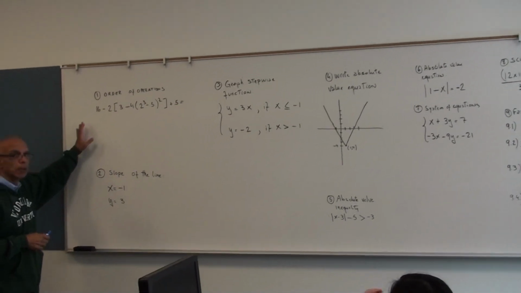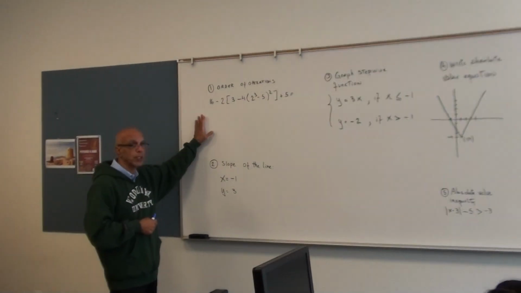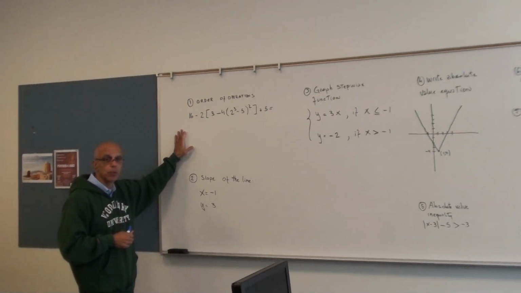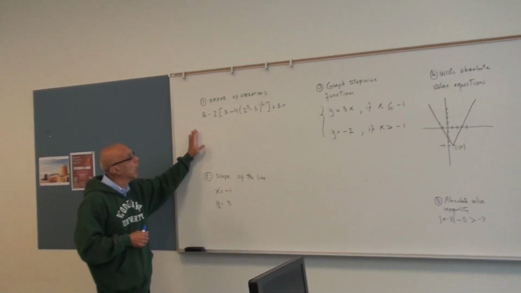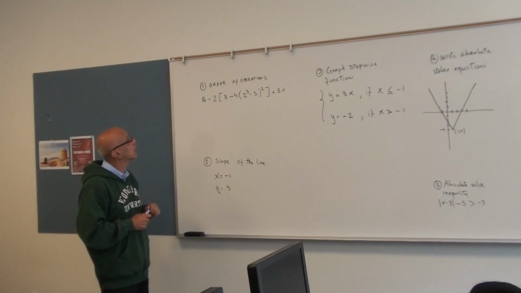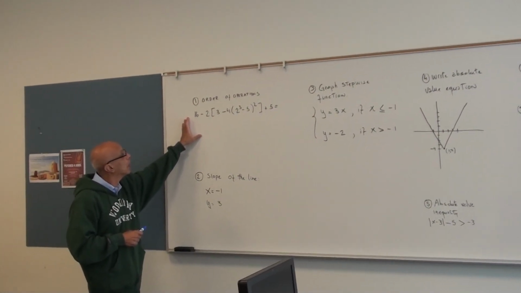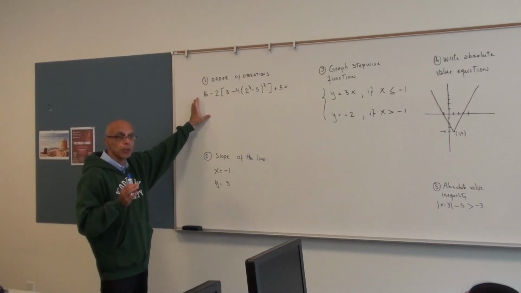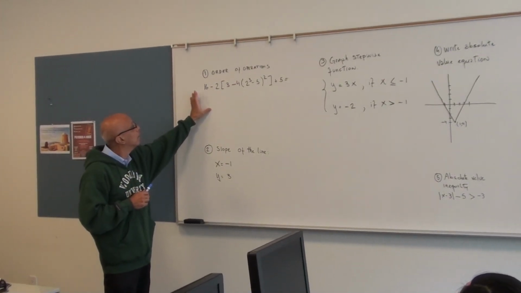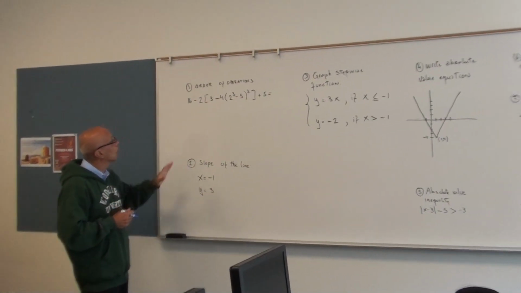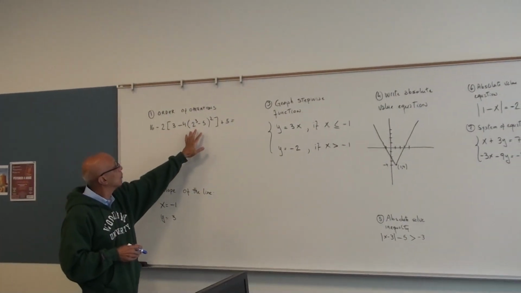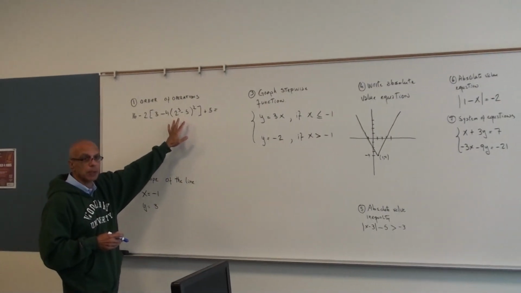Okay, so what I'm going to do now is review some of the questions that you missed the most on the midterm. The first one was order of operations. I don't know why students are still missing this question. So let's start. The first thing you need to focus on is inside the parentheses.